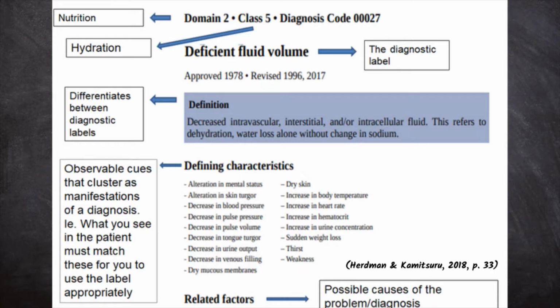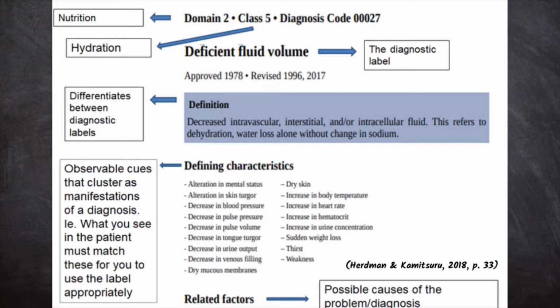The defining characteristics are those signs and symptoms which the patient must exhibit before the nurse can use the diagnostic label to diagnose the patient. In the same way, the doctor compares a patient's signs and symptoms to formulate a medical diagnosis which allows other healthcare professionals to know what is wrong. Nurses must also match the patient's signs and symptoms to the defining characteristics to correctly diagnose the patient with the problem.